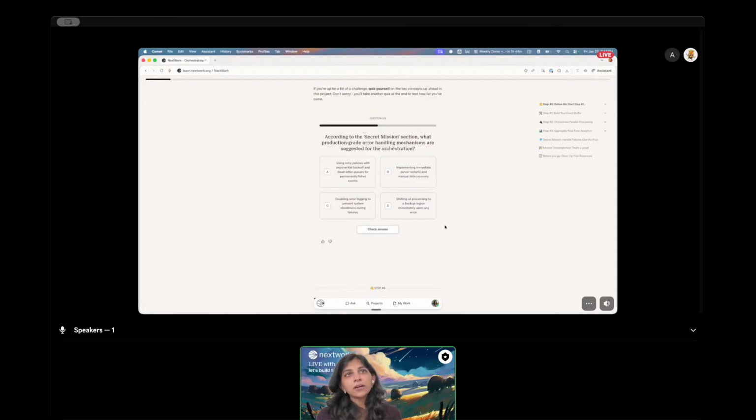C, disabling error logging to prevent system slowdowns during failures. Or D, shifting all processing to a backup region immediately upon any error. I think you're right, Roy. A sounds about right. I also see in the little preview here, it's about handling failures like a pro.